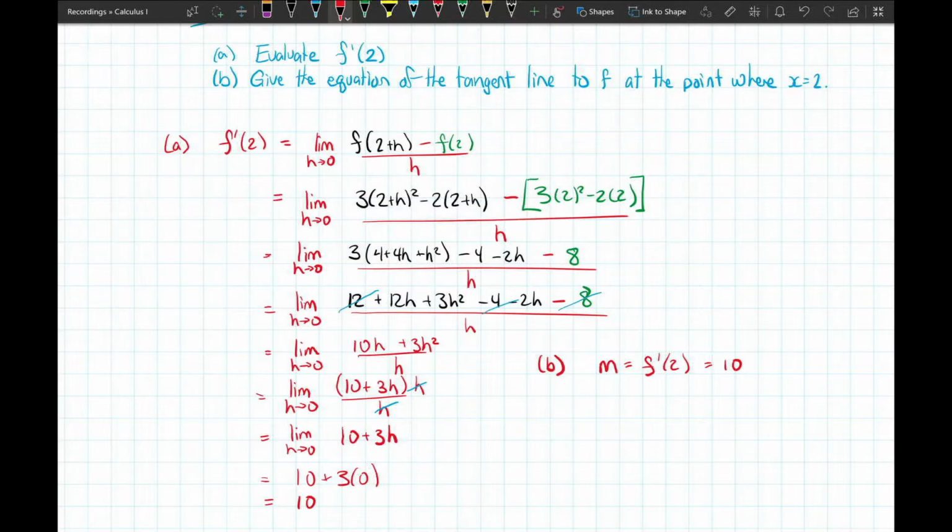It's a point where x equals 2. So if x is equal to 2, let's say that that is x naught. What is y naught? Well, we can just plug 2 into the function. And actually, we did that earlier. You can see in green here, we already evaluated f of 2, and we saw that it equaled 8. So this means that we have a point on our line, x naught, y naught, is equal to 2, 8.